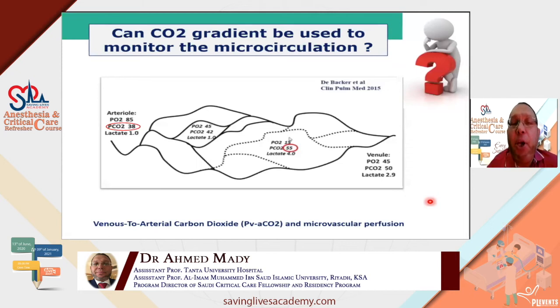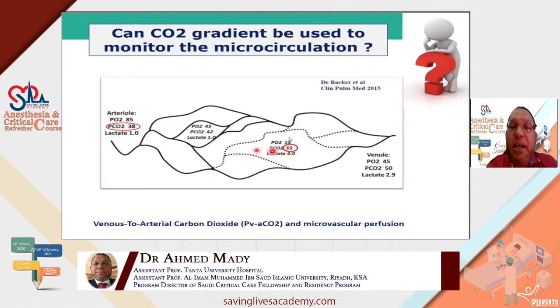Look at this graph. One of the most common mechanisms of shock in sepsis is heterogeneity, as well as edema. What is heterogeneity? This is the microcirculation. We have microvessels which are well perfused, and neighboring vessels which are not perfused well. This is heterogeneity, one of the most common mechanisms in septic shock patients at the level of the microcirculation.